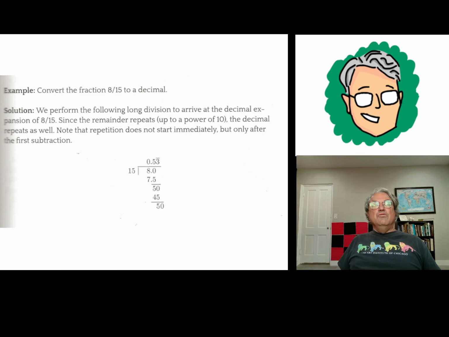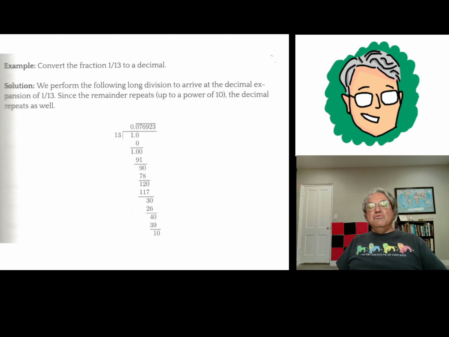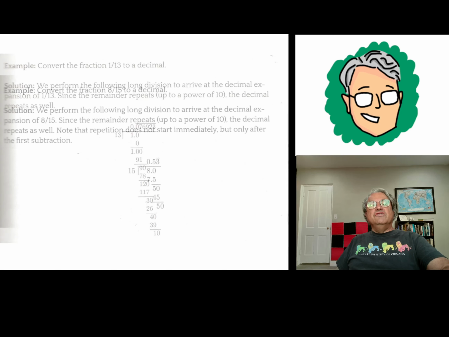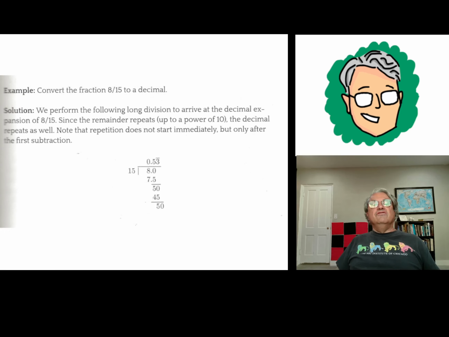So this is exactly what we had last step. That means everything's going to repeat like it did last time. We're going to get a repeating 3. This is a period of 1. So we get 0.53 repeating. So it didn't start repeating right away. Notice, unlike the example for 1/13, that one started repeating right away after the decimal point. This one starts repeating after 2 steps, but the period is 1. So we have what's called a pre-period of 1 and then a period of 1.